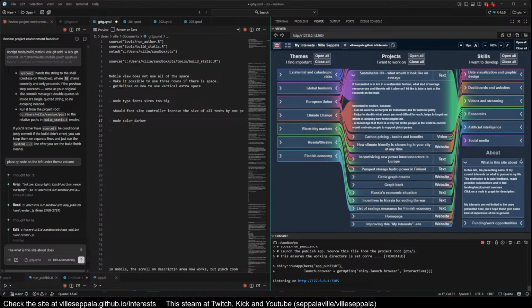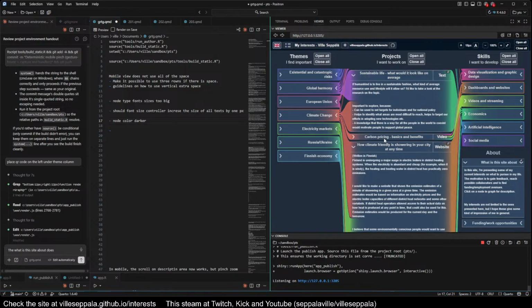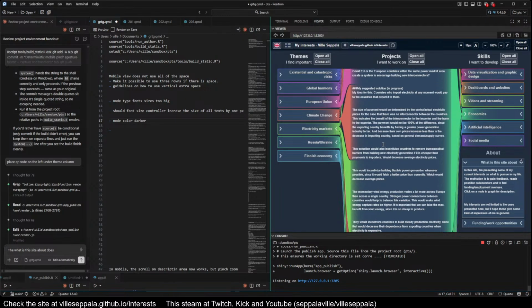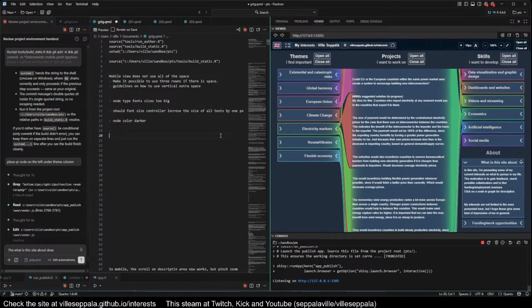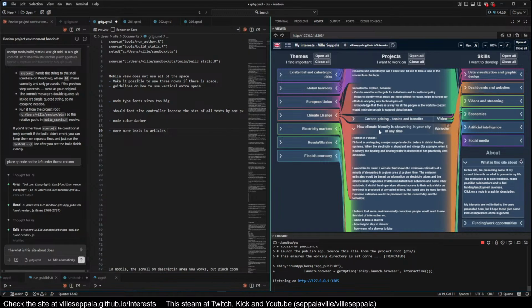So I think there's some text that should be moved to separate articles.